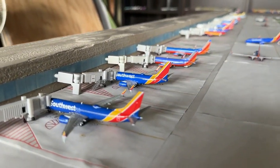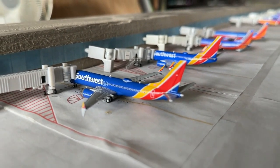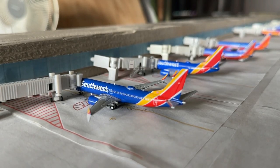So let's get started. We're going to start from a different perspective to kind of make it look cool, because I know I always go on the other side of the aircraft. So why don't we do it like this? Terminal C is looking great. There hasn't been any major changes here or anything, although the customs facility proposal is still in place. So we'll see how that goes. But for the moment, here we go.